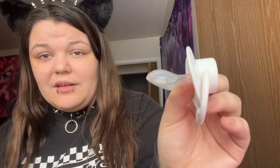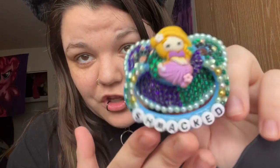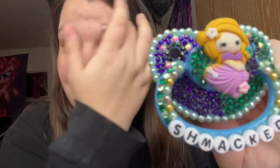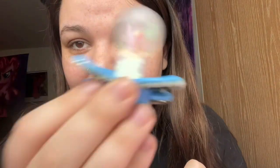Plain white Gen 2 — they didn't make a white nippy so it's just clear, which makes me so angry. I have a plain black Little For Big — I hate those shields. And this one I made about a year ago: it's a little inside joke where the princess looks like she partakes, so I made it say 'schmacked' — that's a little term I use for 420-related things — and I put little glitters in the nippy.